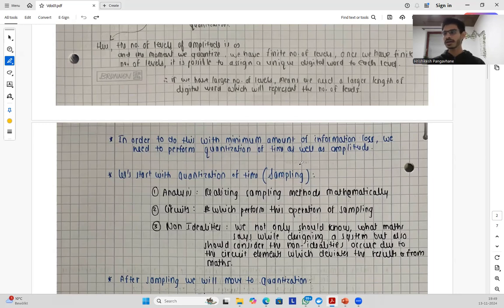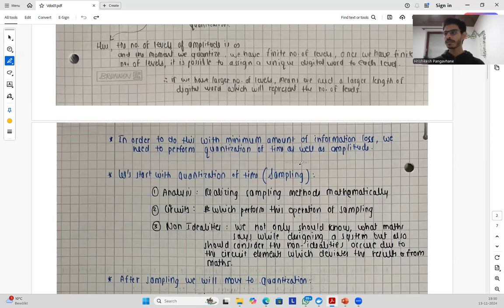So what do I mean by non-idealities? For example, we need to integrate a signal, so we use a capacitor. But a capacitor always comes with its own non-idealities. And let's say we have a circuit where we have different nodes. From each node to the ground, there will exist a parasitic capacitance. These are the non-idealities which introduce delays, instabilities. So this should also be taken care of. That's how we'll go further while talking about or designing a system.